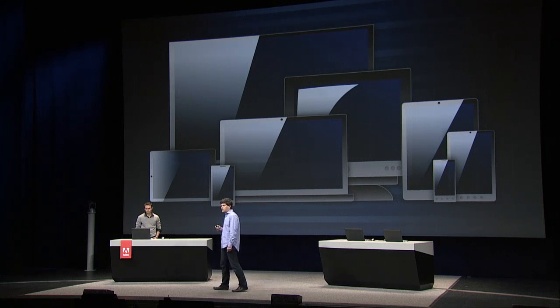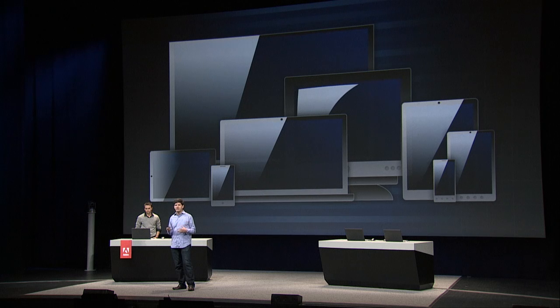As Kevin mentioned to you, web experiences need to look great across a broad range of devices, and these devices all have different screens, different orientations, different pixel densities, resolutions, and it can frankly be a real challenge for web designers and developers to make sites look great on all of these different screens. There really are 2 general options that are used. One is to actually create multiple versions of your site and your pages for each and every screen that you want to support and have your site look good on.